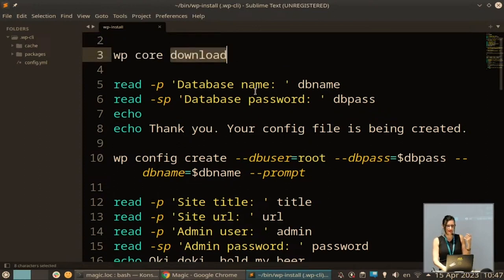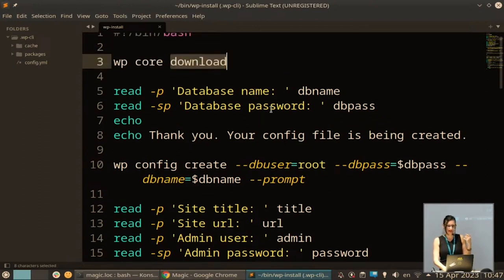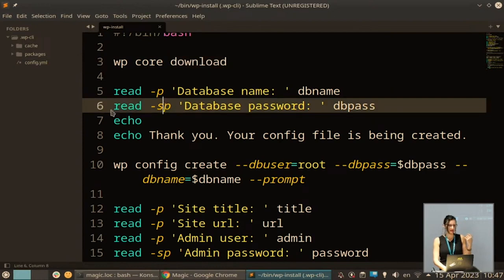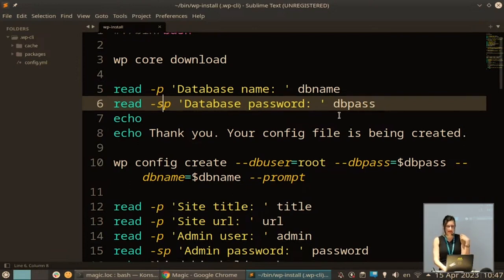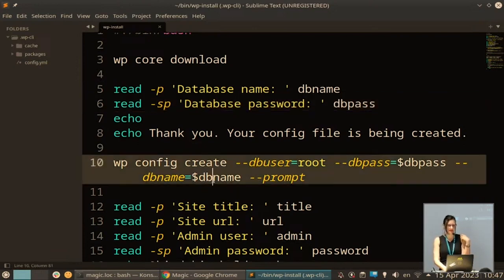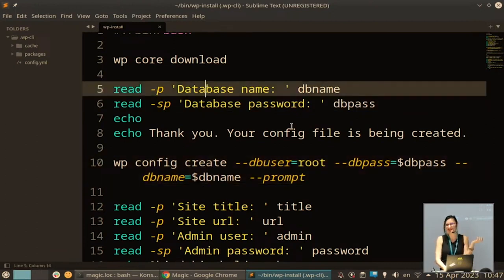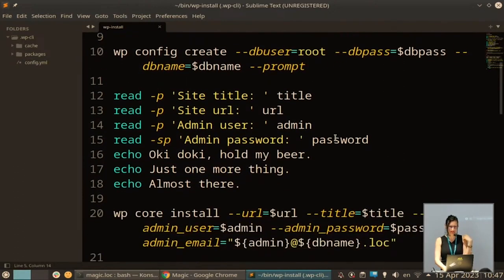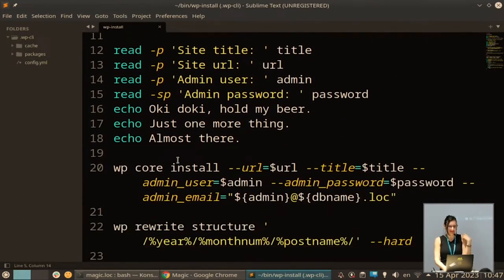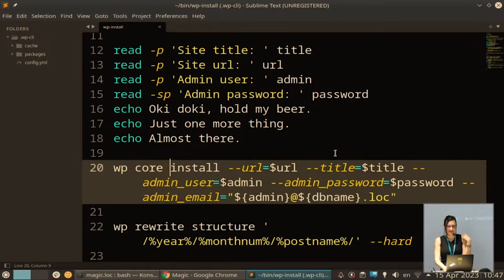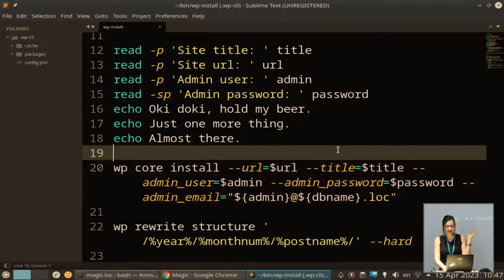So what you can do here, see, for password, I'm using this really simple bash script to just hide the input and just take it from the user. Then we have database name because that's gonna change from site to site, so I'm taking it here. Right? And then I say thank you because I like to talk to myself, especially through terminal. Then we have WP core install. Again, I don't want to think about this. Is it URL, title, admin user, whatever? I don't want to think about it.